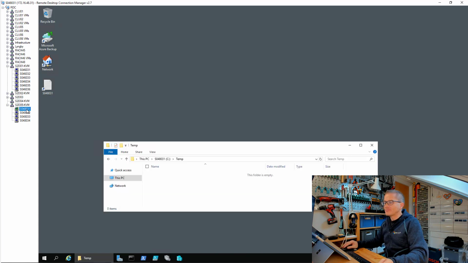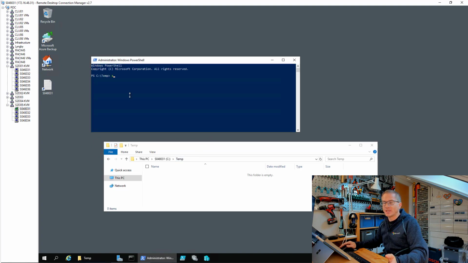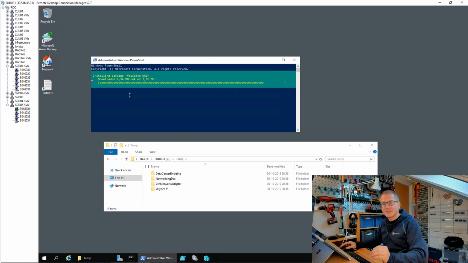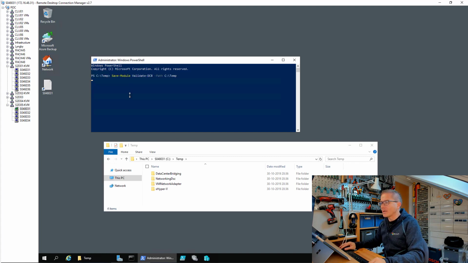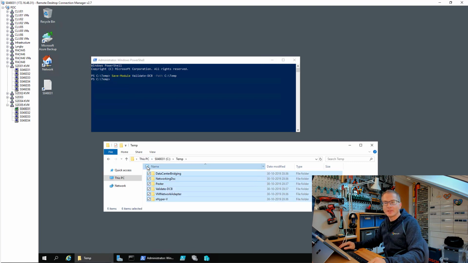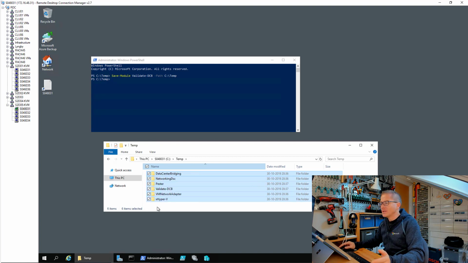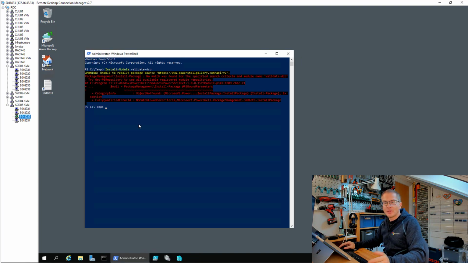So first of all, I jump to another machine, and on that machine I have internet connectivity. Now I've saved the module instead. I download everything, so you will see in a second that in my temp folder I will have the different files that I need. You can see that the folders are being created right now, and when it's ready, I just select all of them and copy them back to the machine that didn't have internet connectivity. In that way I get all the modules onto that other machine.